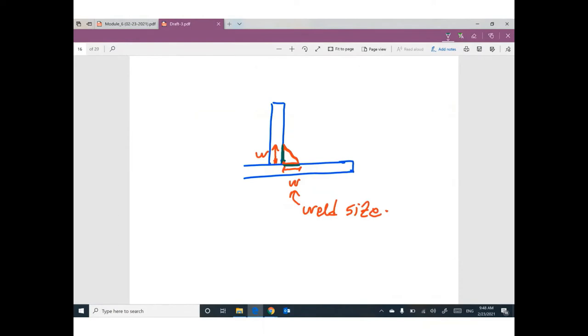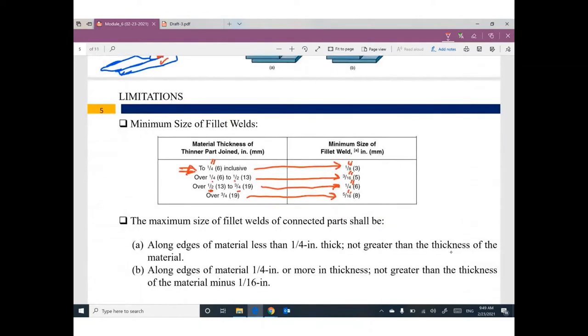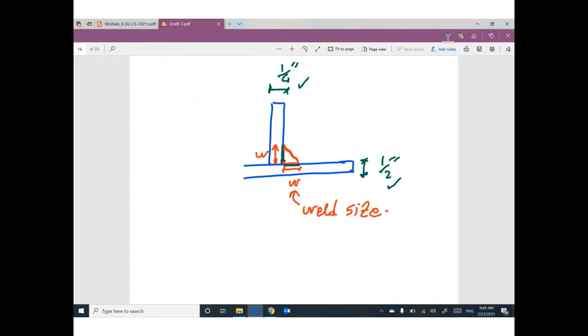One of you will say, okay, this plate has a thickness of 1/2 inch, and this plate has a thickness of 1/4 inch. So we have two different thicknesses of the connected members. Which thickness am I going to use? If you look at this table, it says material thickness of the thinner part. So if you have this situation, the thinner part is 1/4 inch. This plate will be connected to this plate. This one has 1/2 inch thickness, this one has 1/4 inch thickness. I'm going to use the thinner one, 1/4.